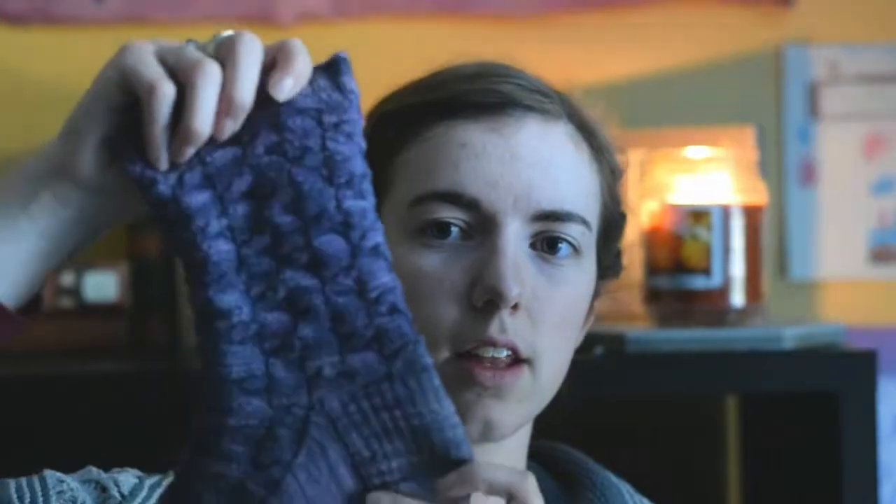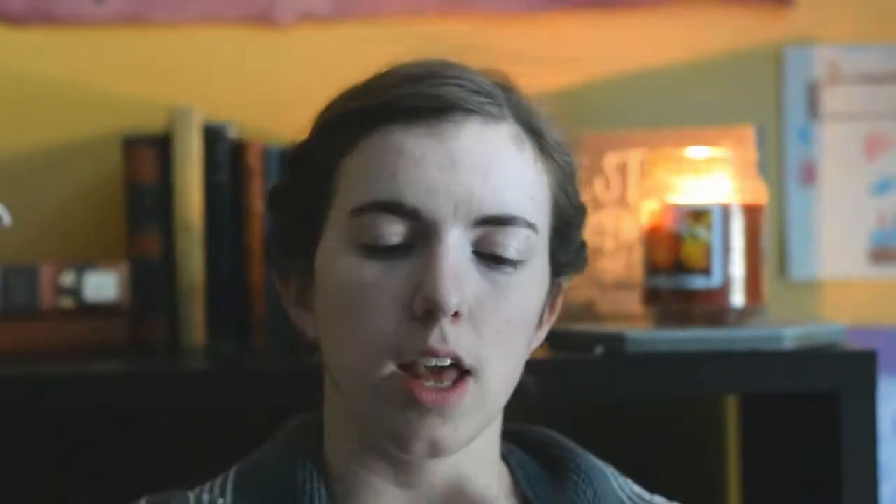I had never done a German short row heel. In the past I've knit my socks cuff down and done a standard heel flap and gusset — like the socks I'm wearing today. I like the way that fits. But I've also typically only done some version of a short row heel on socks that ended up being a little too baggy anyway, so the lack of a really structured heel made them even more baggy and likely to fall down. I want to experiment a bit with sock heels and see how these hold up.